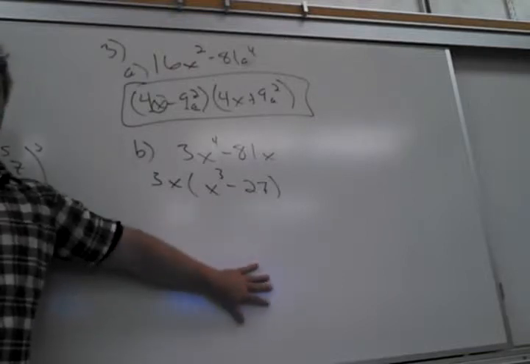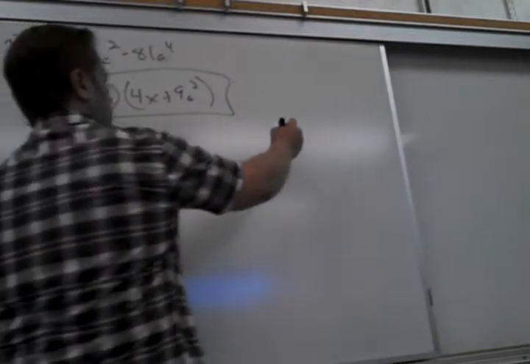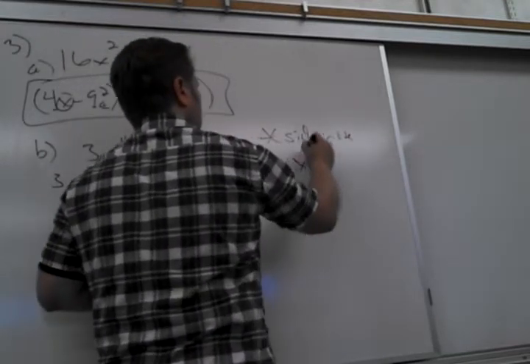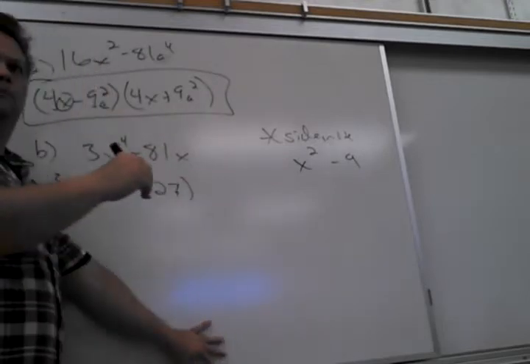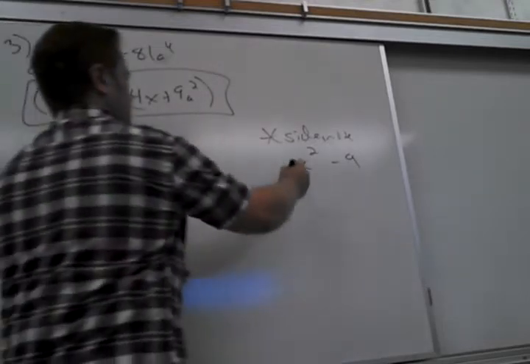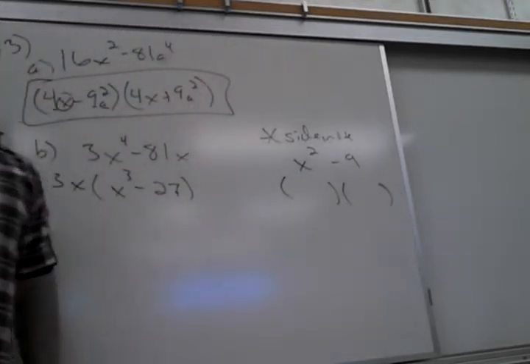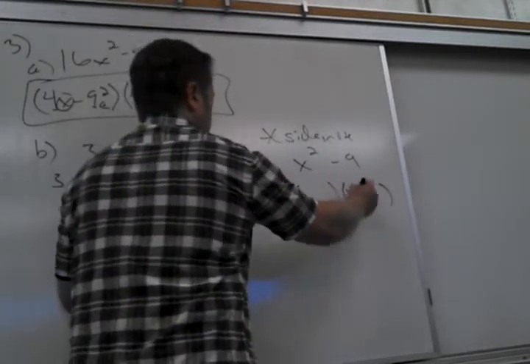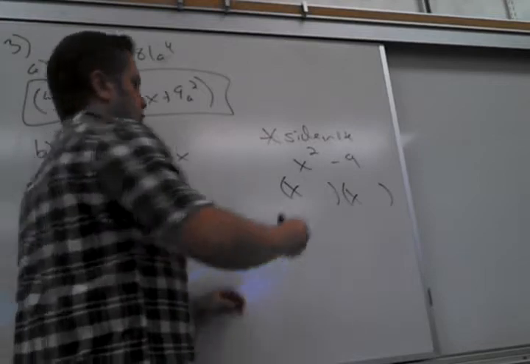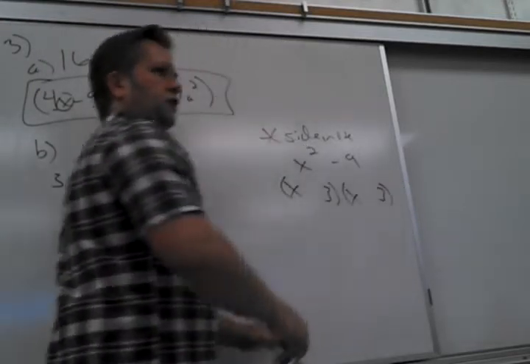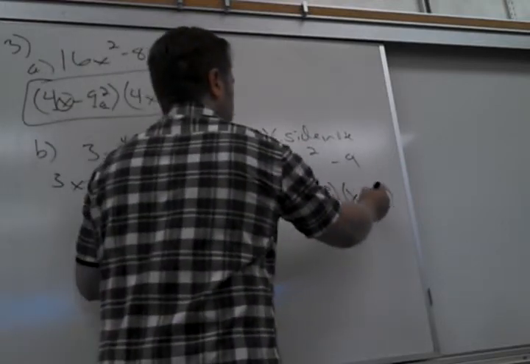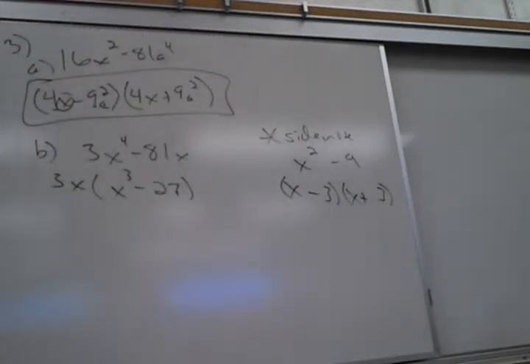But let me see if I can convert some of you. Real quick, side note. Don't write this down or anything. This is really easy. How do you factor that? Why is that so easy? Because there's only 2 of everything. So if I put 1 x there, there's only 1 other x to put there. If I put 1 3 there, there's only 1 other 3 to put there, right? Because it's just 2 of everything. And then minus plus to cancel the stuff that I don't want. You guys kind of with me?